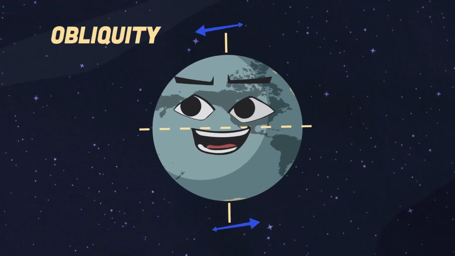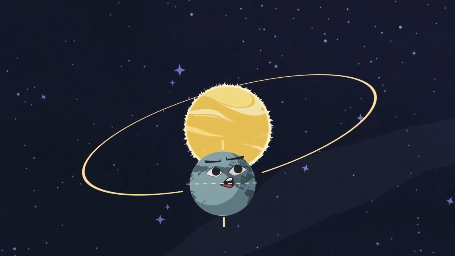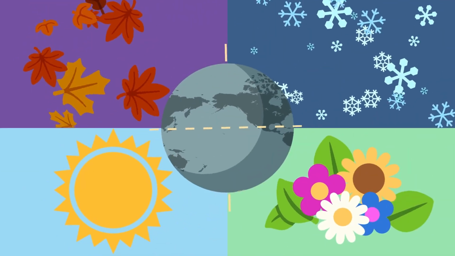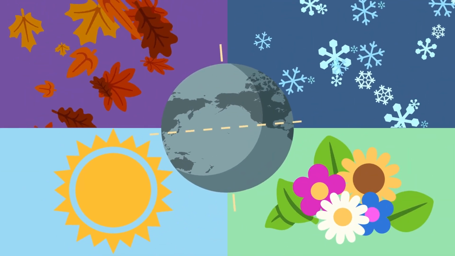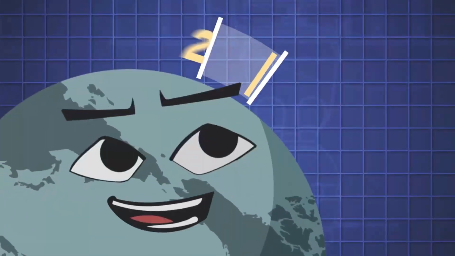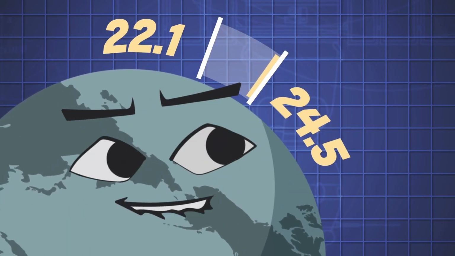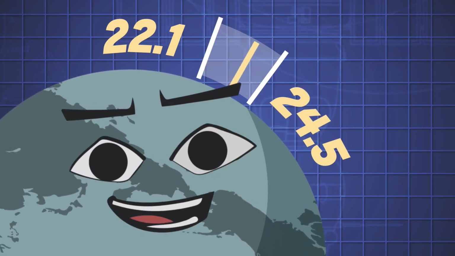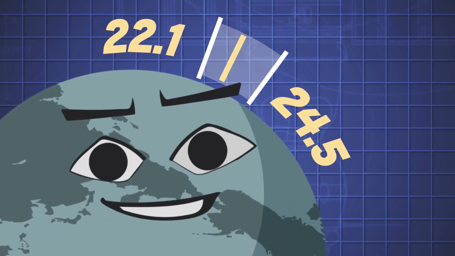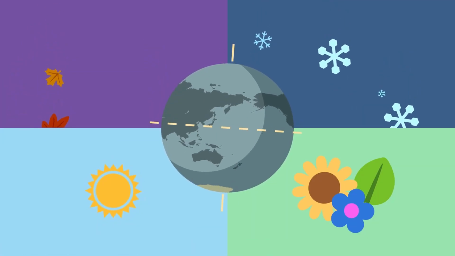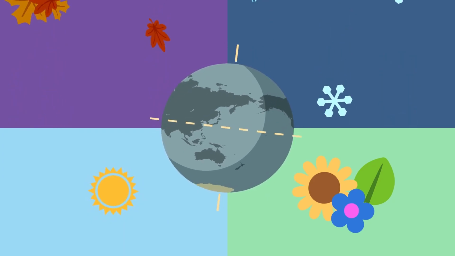Obliquity is the second cycle we'll discuss. It's the angle Earth's axis of rotation is tilted, traveling around the sun. Obliquity is why the Earth has seasons with respect to its orbital plane. This cycle is important to Earth's climate change. It tilts 22.1 to 24.5 degrees over a 41,000 year cycle called obliquity. As obliquity decreases, it gradually helps make milder seasons. You see increasing ice cover at high latitudes to help reflect the sun's energy.